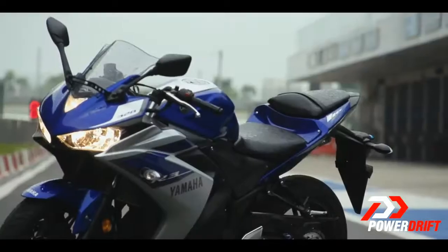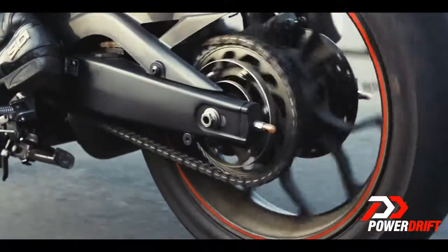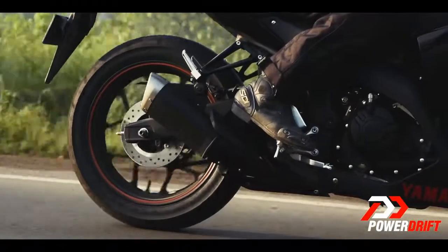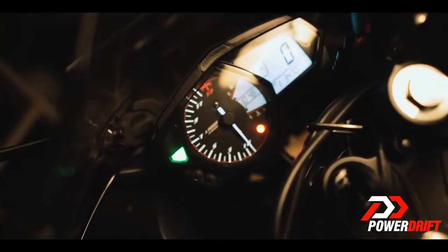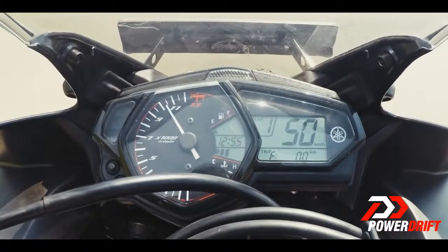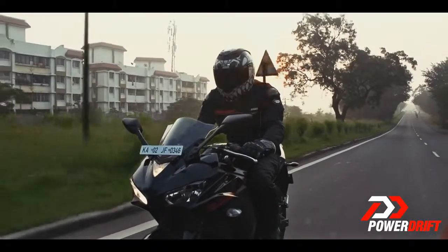And why not? It's a fantastic looking motorcycle. The reverse slant headlight, the cast aluminium wheels, the R6 inspired stubby exhaust, they all come together to deliver a stellar looking motorcycle. I mean, it has premium written all over it. The instrument cluster is clean, futuristic, and tells you all the information at a glance. The fit and finish is top notch, and it sounds bloody good as well.